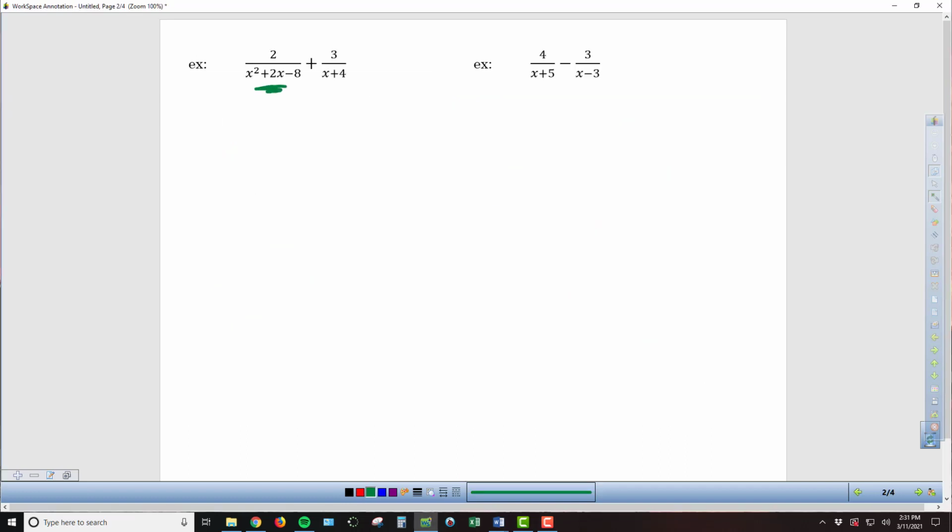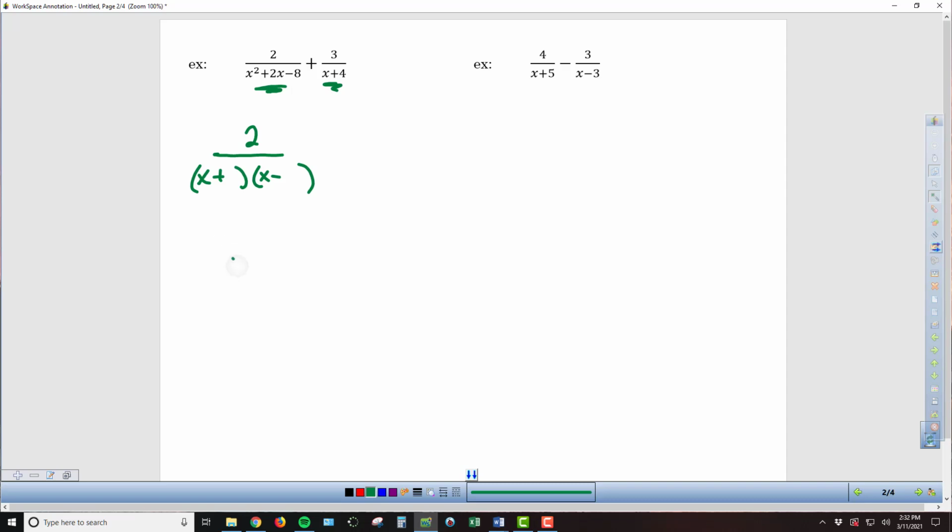Whenever there's any addition or subtraction involved in the denominators, we're almost certainly going to have to do some factoring in order to try to figure out where the overlap is between the denominators and what that common denominator needs to include. So for the first fraction, I'm going to factor that denominator. So x squared plus 2x minus 8 is going to factor into two sets of parentheses with x as the first piece. I can see that I'm multiplying to make a negative 8, so it's got to be one of each. And then I'm looking for two numbers that multiply to make 8 but have a difference of 2. So that's 4 and 2.